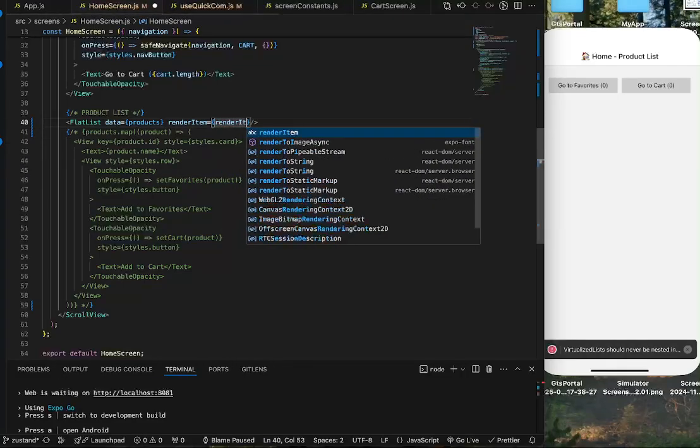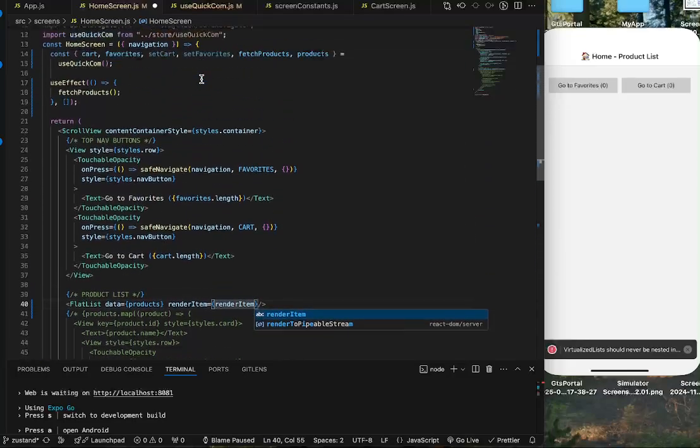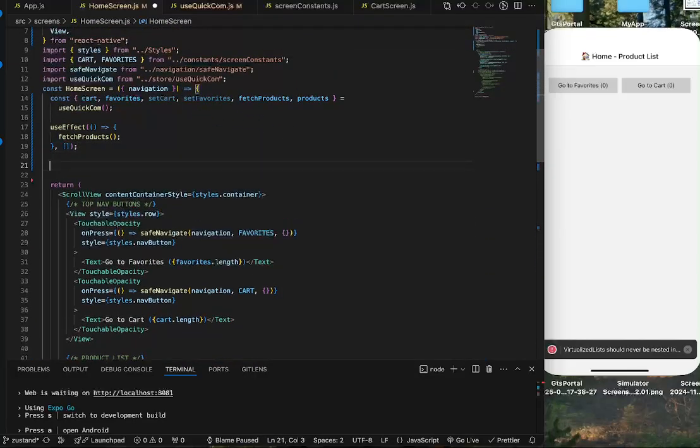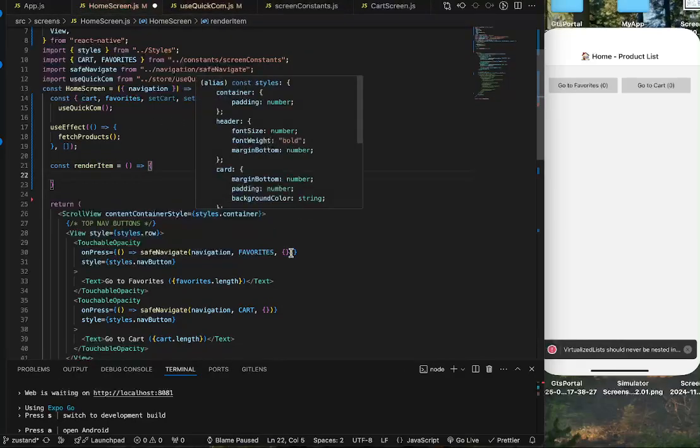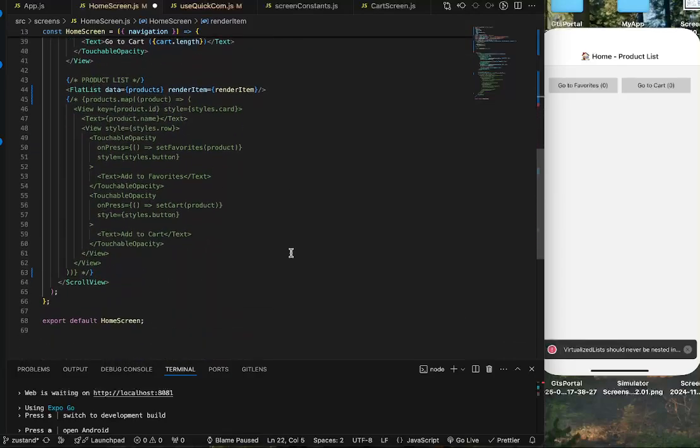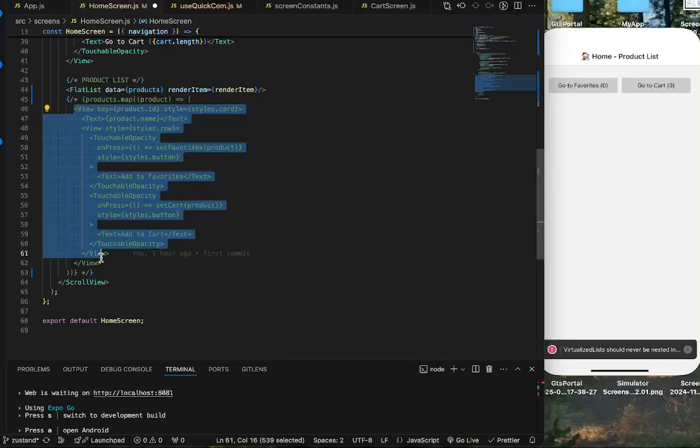And let's create a function called renderItem here. You can name it anything. It is not compulsory to give it the same name, but for the sake of simplicity, we should do that.